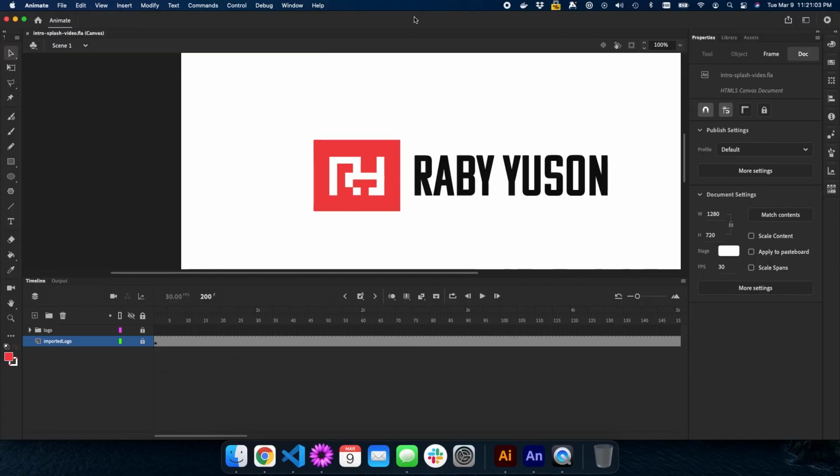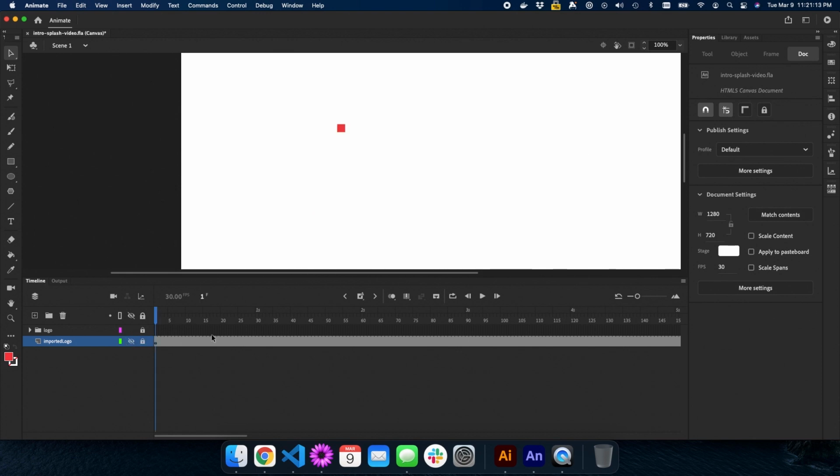That I finished animating the logo icon, this block right here. So let's look at it one more time to see what it looks like. Yeah, so now it drops all the red blocks and gives me that nice transition.